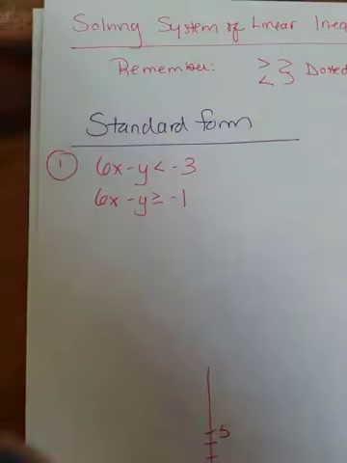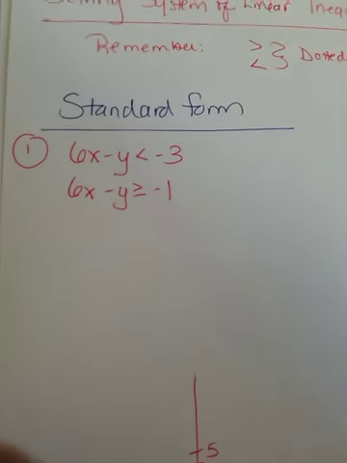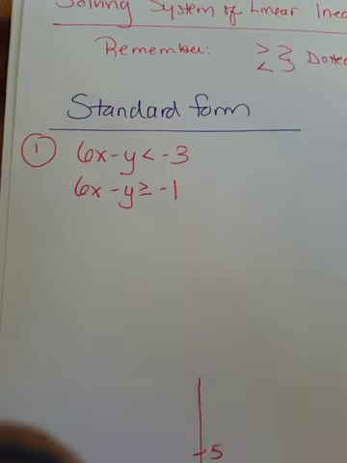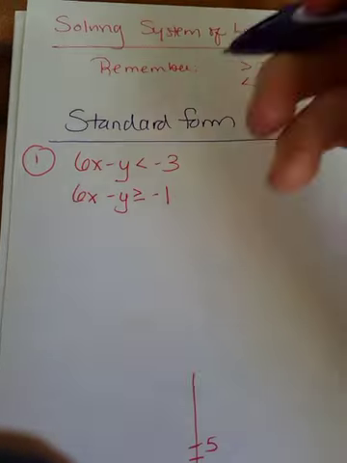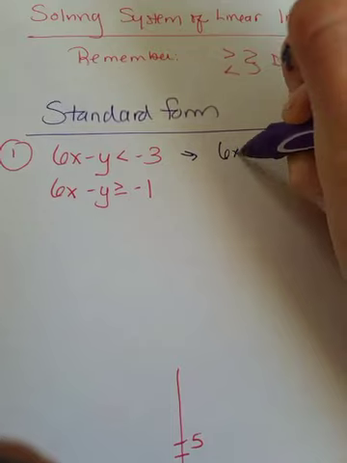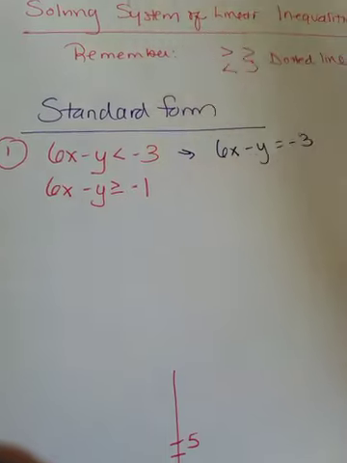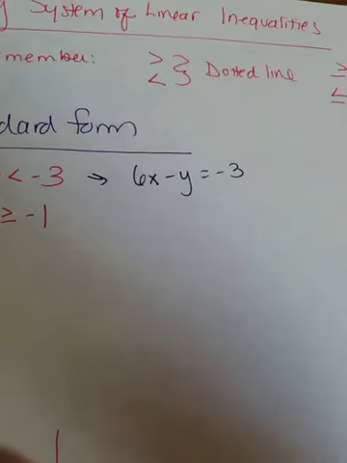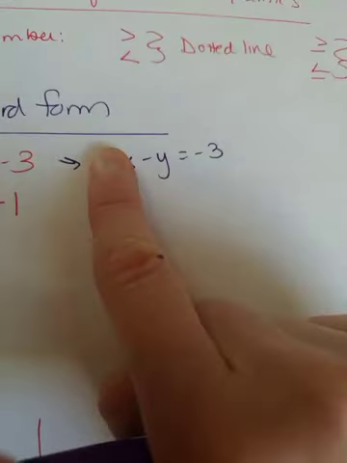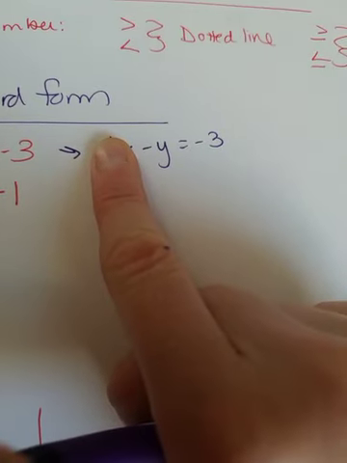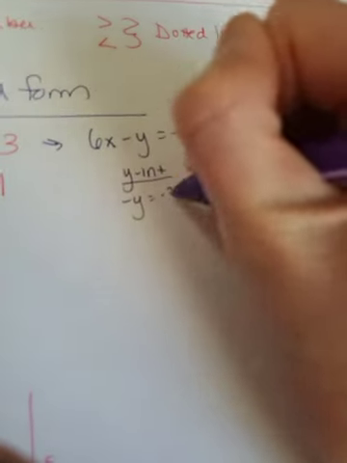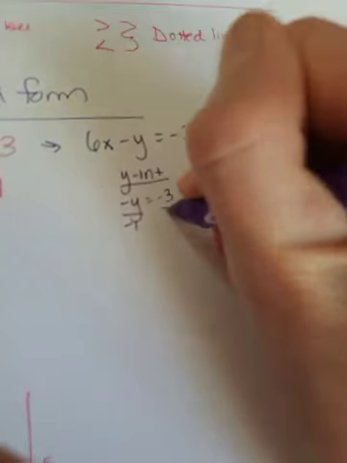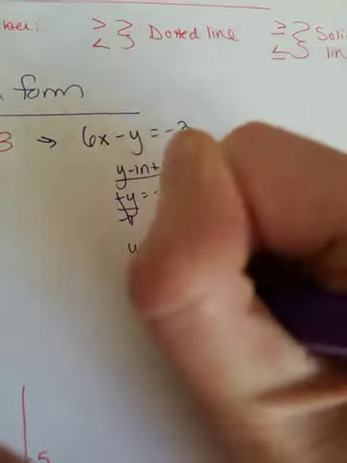So let's look at these 2 lines here. In standard form, remember when we learned this way back, probably in February, we asked you to find the intercepts. So this first equation, I'm really thinking of that as 6x minus y equals -3. If I'm going to find my y-intercept, I cover up the x. I have -y equals -3. So divide by -1, and that means y equals 3.